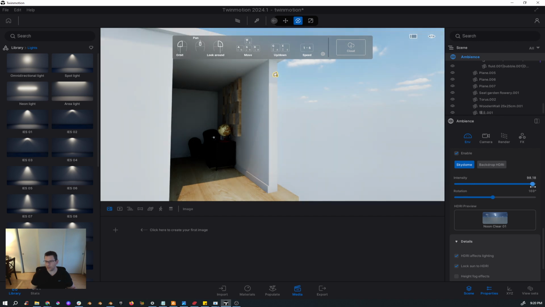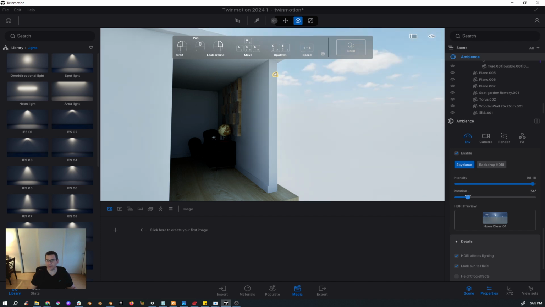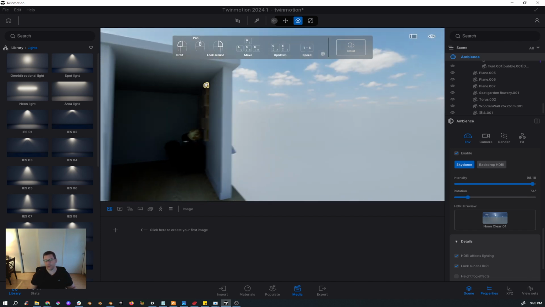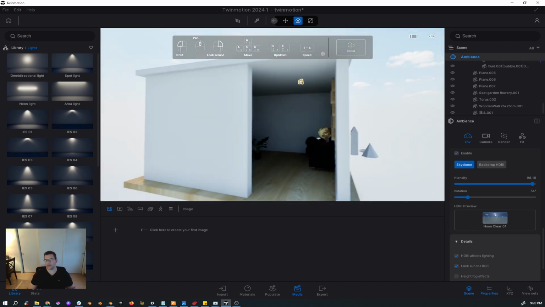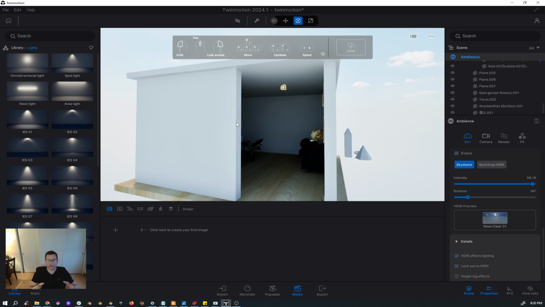So for this case, we are going to have the intensity of the light at maximum. We will rotate because we don't want any sunlight. The reason I'm testing this scene is because there is just this one opening where the light goes through, and those are the scenes that struggle more with lighting.